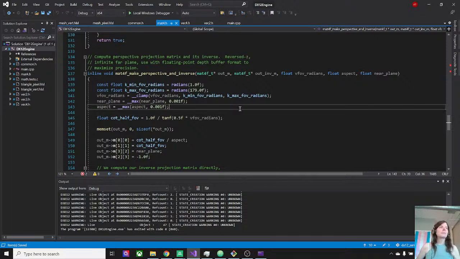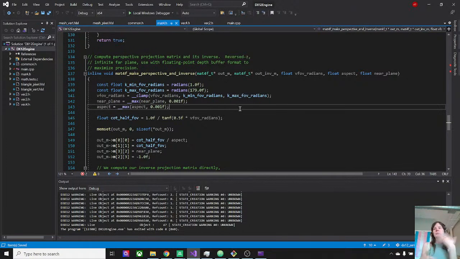Usually you end up with that really high precision right in front of the camera, where it's not very useful, because right in front of the camera is where you have the most perspective working.